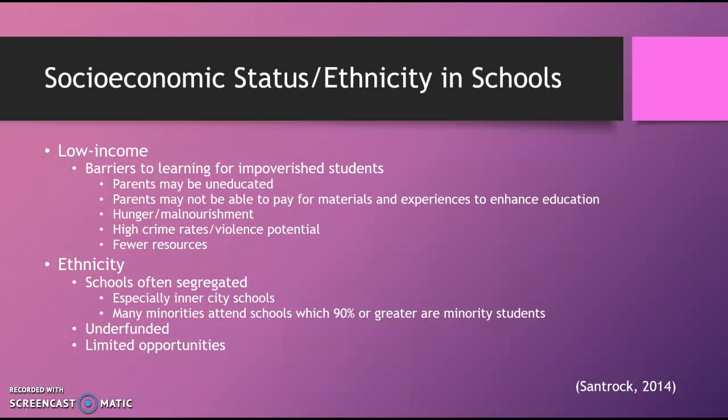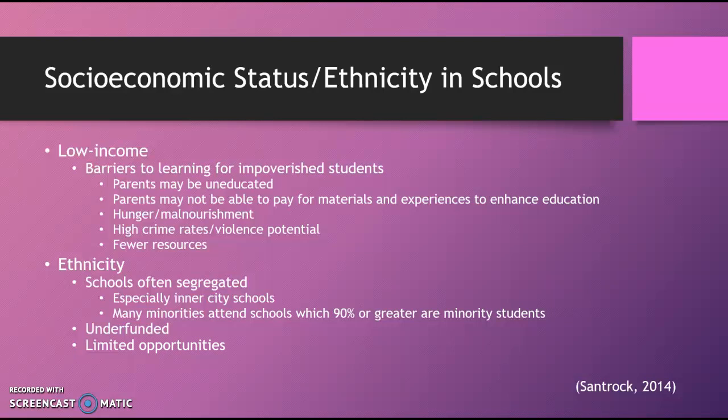Socioeconomic status and ethnicity in school. These go hand in hand. Often the minority students are from low-income families. So the barriers to learning with low-income students is that the parents may be uneducated or unable to pay for materials and experiences like field trips that can further enhance their education. It's hard for them to focus on learning when they're hungry or malnourished.